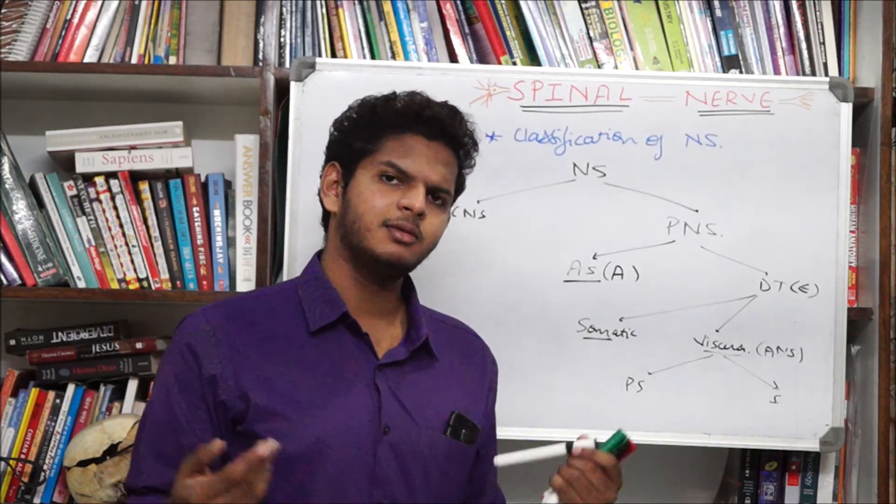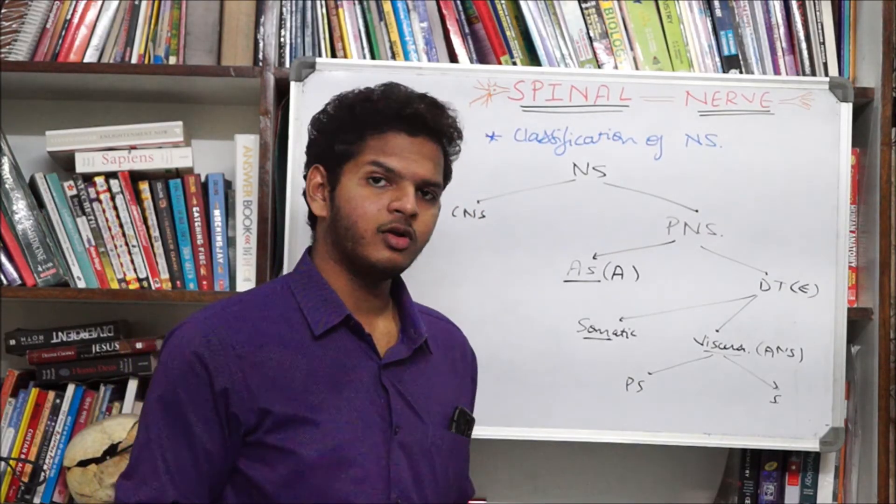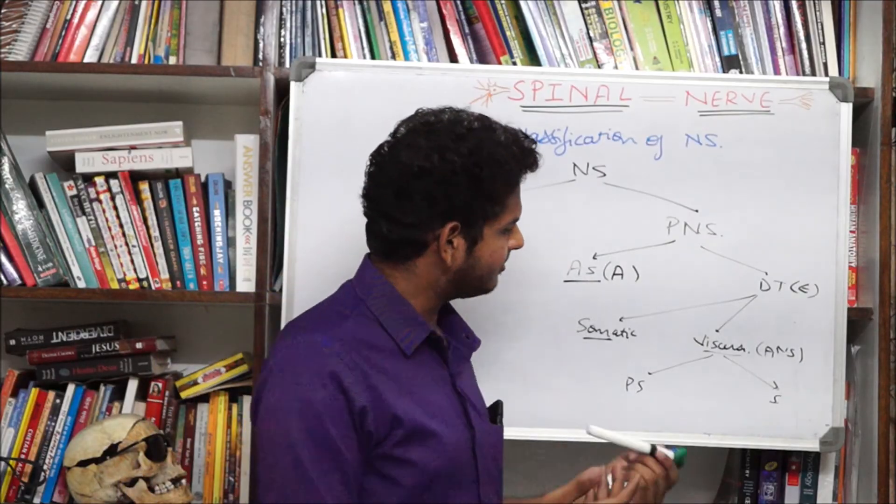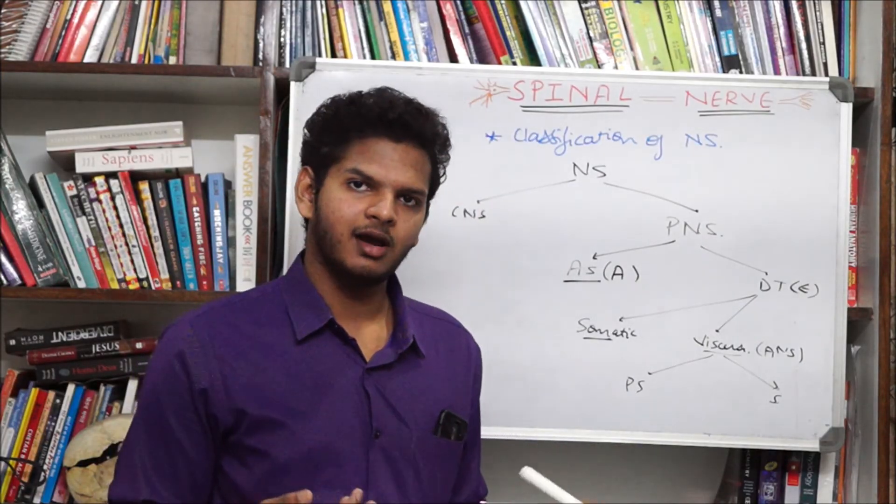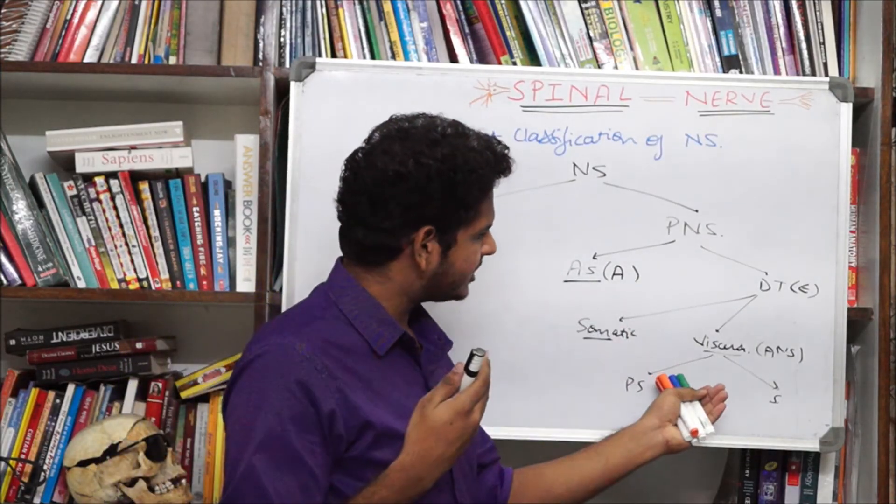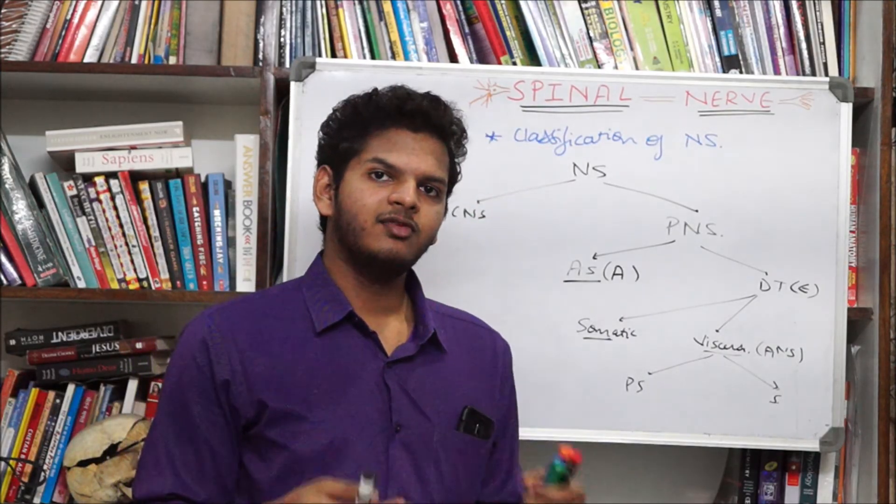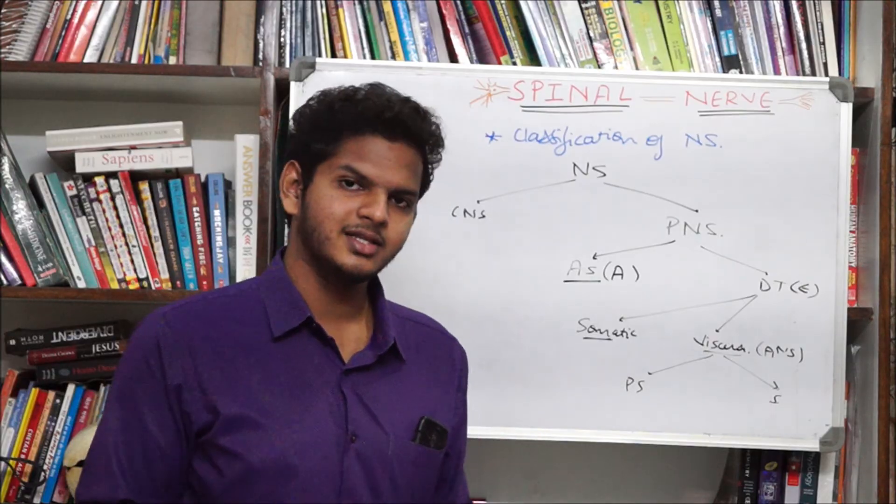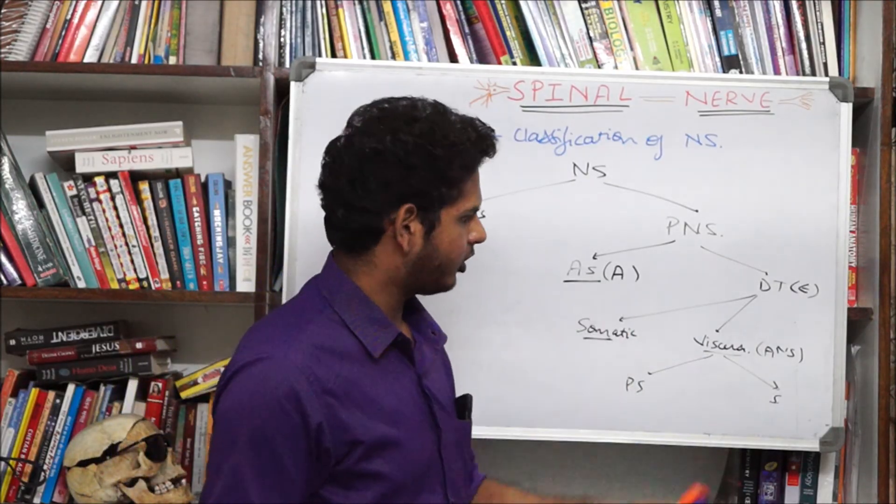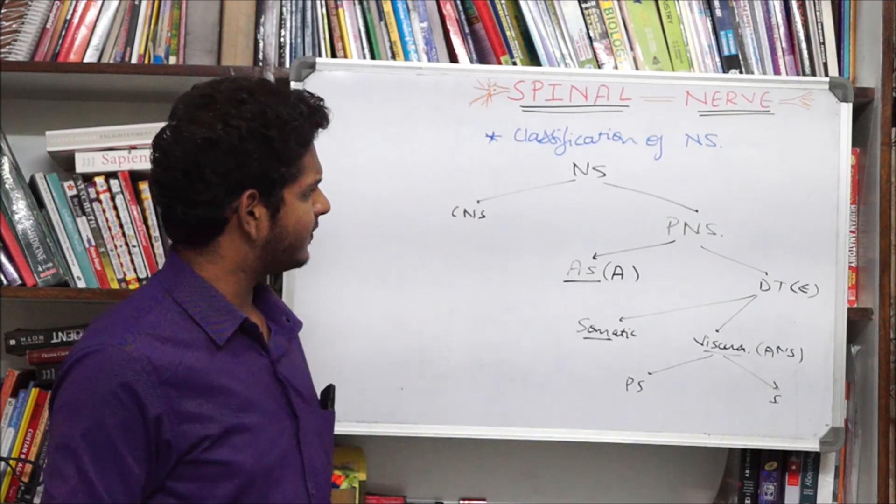These are divided on the basis of the actions of what happens if such a kind of nerve is stimulated. For example, if I stimulate a parasympathetic nerve, it will cause the slowdown of my heart rate. If I stimulate my sympathetic plexus, it will cause the increase in my heart rate. So the final classification of the viscera is on the basis of whether or not they have different actions on the organs they are interacting with. So this is the autonomic nervous system. This was all about the classification.